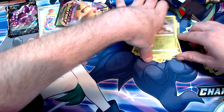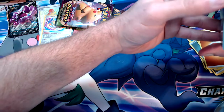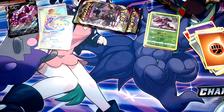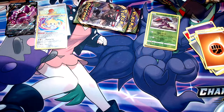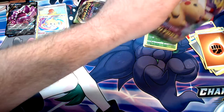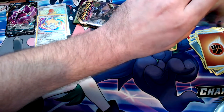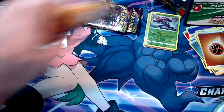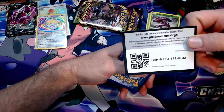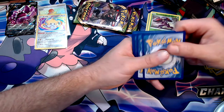I know the Genesect isn't worth too much. Like, the reverse foils, I know they're a dollar at most. But the Jirachi and the Leon, that's awesome. And again, I keep bringing up dollar amounts, but I will most likely never sell the cards, or probably won't sell them for anything near their value anytime soon. I keep bringing it up because I enjoy thinking about it like that.